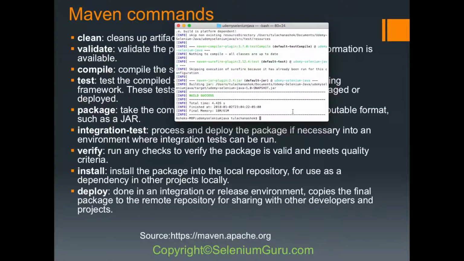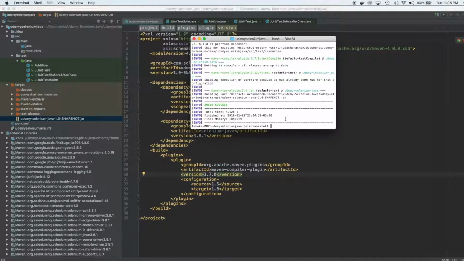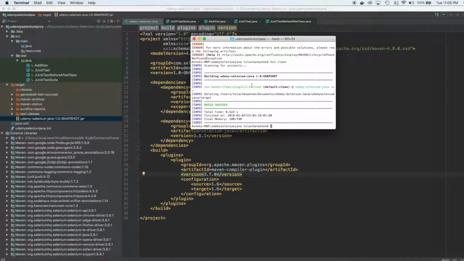Now, as you can see here, with Maven, I was able to download all the dependencies for me. All the required plugins, dependencies, it installed all of them for me. Also, with Maven, I was able to run my whole project using the terminal. I do not have to go into IntelliJ and right-click and run my test. All I had to do was go to Maven in here and just do Maven test. If you want to clean it, do Maven clean. If you want to do build, you do Maven build. So with Maven, we were able to not only download all the dependencies, but we were also able to clean our project, build our project, create a package for our project, as well as test our project.